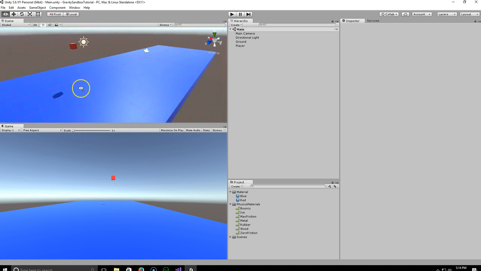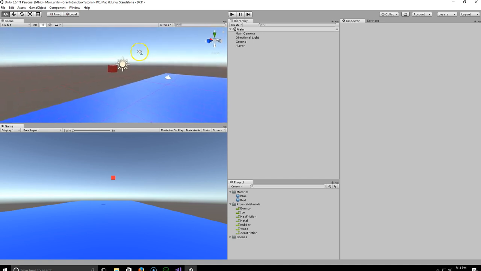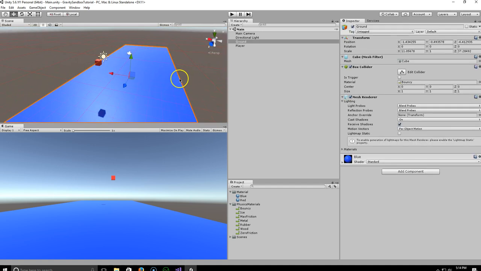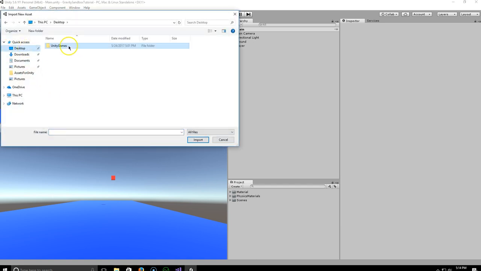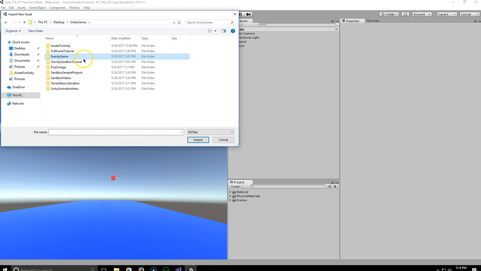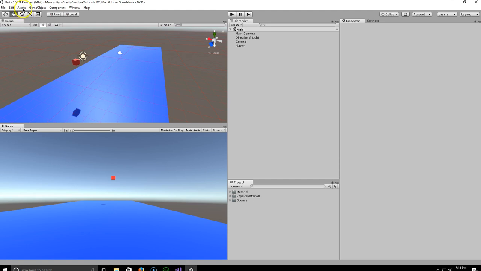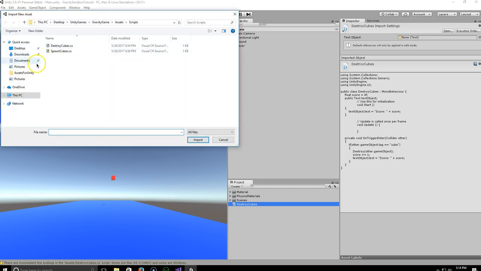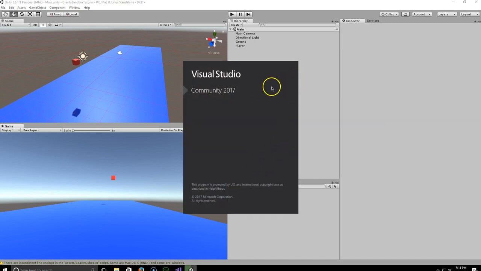And now we're going to make a little game out of this. So, let's see. I have a couple scripts I'm going to import, first of all. I am going to import new assets, games, gravity game assets, scripts, destroy script, and cubes. Alright, I'm going to make a scripts folder. Oh, no, didn't want to do that.